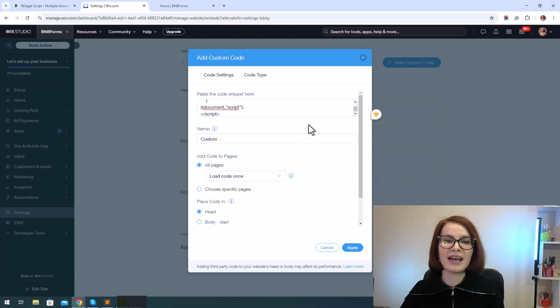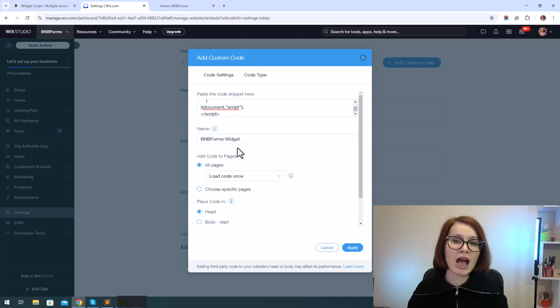Good. Then give it a name, something simple like BNBForms widget, so you don't forget what it is. Now let's talk placement. Under Add Code to Pages, you've got two options.